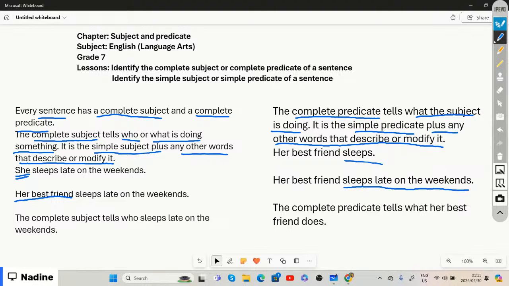It can either be just the simple subject, plus any other words that describe or modify it. And the same with the predicate. It is a simple predicate plus any other words that describe or modify it. So it doesn't necessarily just have to be the verb or just have to be the subject.